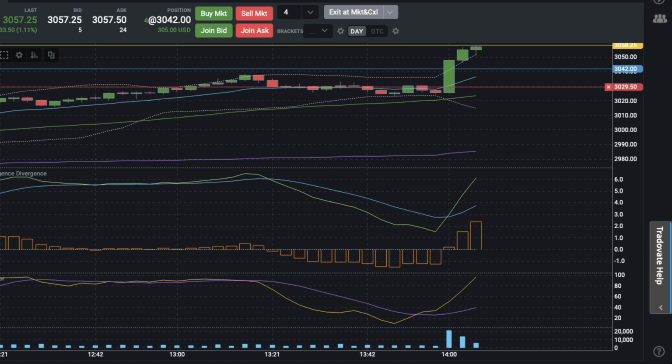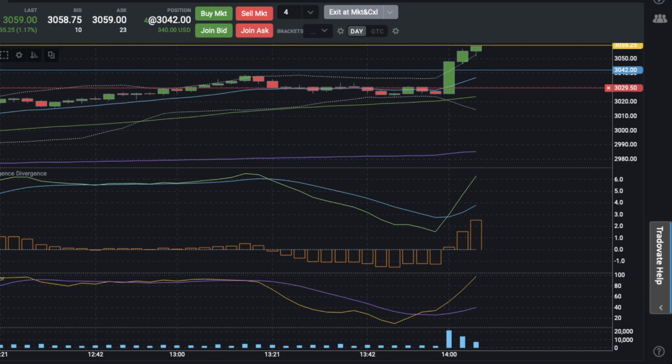Okay, so you look at the stochastic now, it's pegging 100, it's maxed out. MACD's at 6. This thing's cranking. So I think I'm going to hold this and just watch it for a bit. I would expect a pullback, and I'm hoping for another wave upward, but this actually could just keep riding up. Now let's just keep an eye on this for a bit. Let's just watch this.